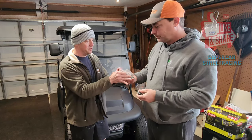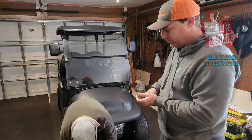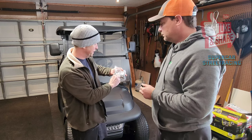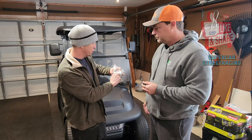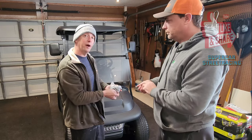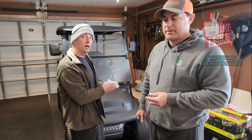But yep. Just to clarify, this is the part number. It's 6700 from Buggies Unlimited. It's the Precedent Control Arm Bushing Kit. And that's all you need to do the front. So what we're gonna do right now is start prepping the cart.